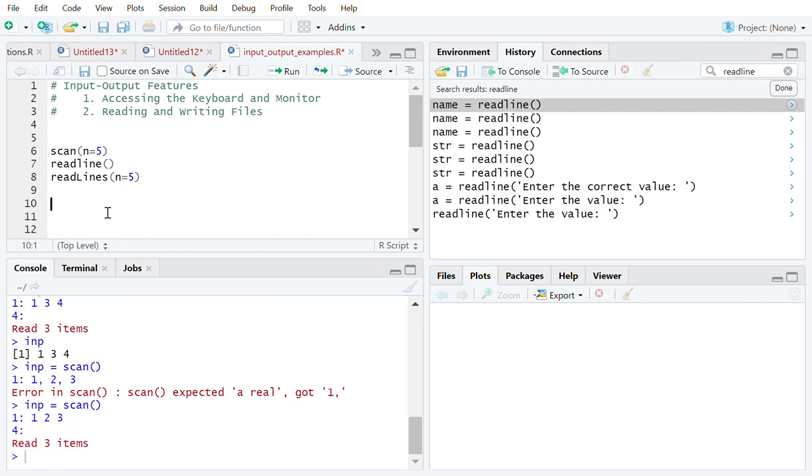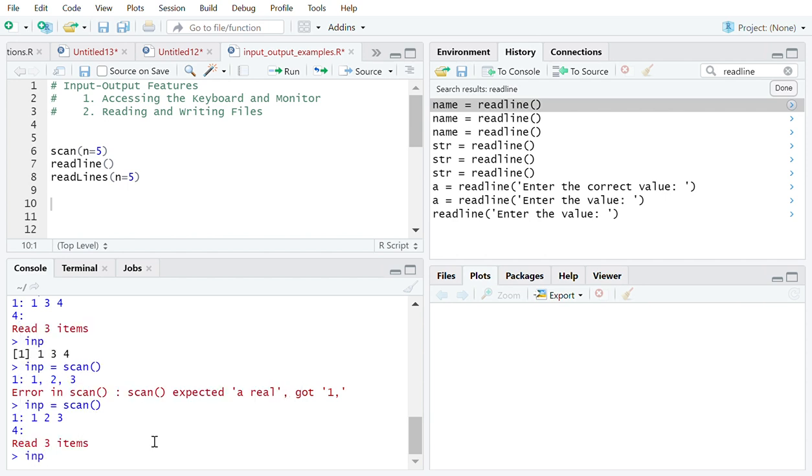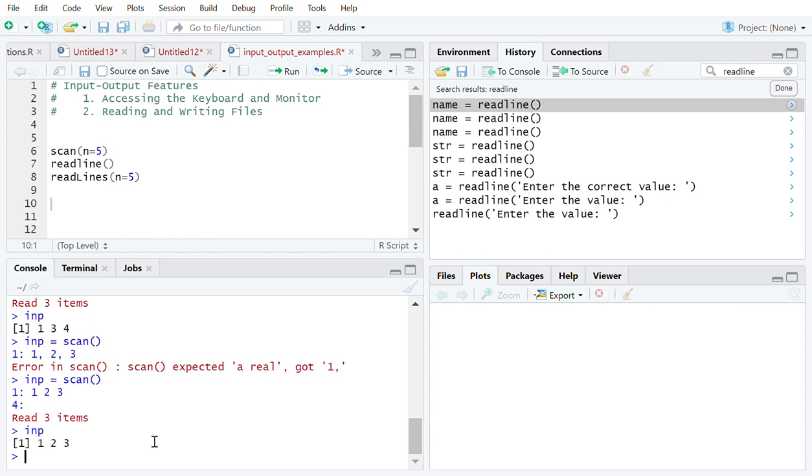Now we know about scan, readline and readLines. So this is for input. Now what about output? Generally, we use the print command, or if you have something like inp, we can simply type it, or sometimes we write print inp.